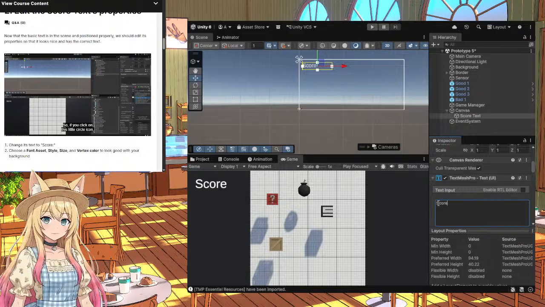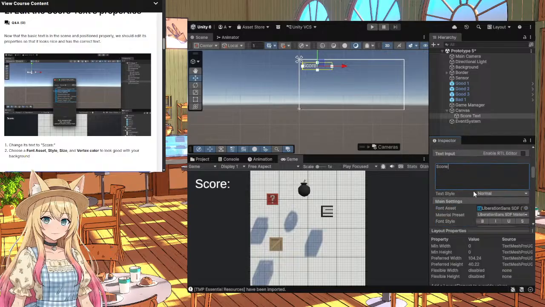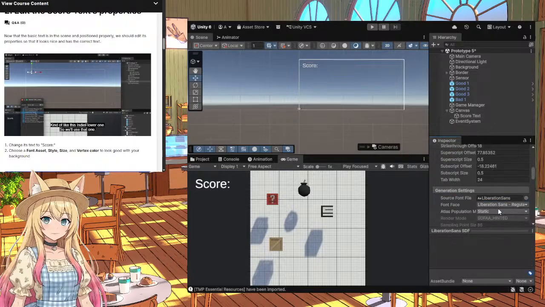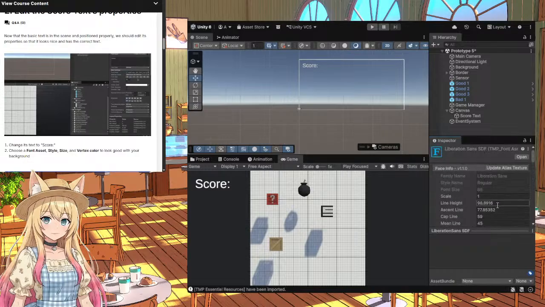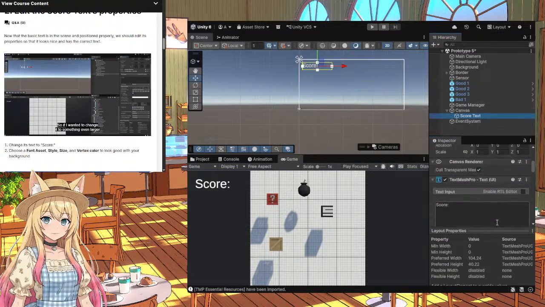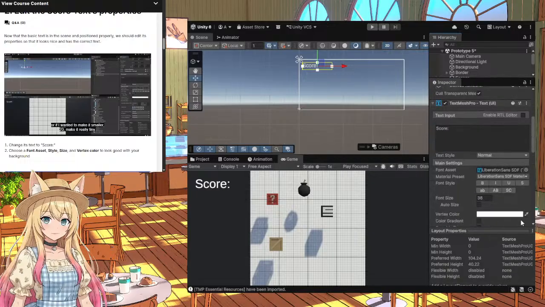So if you click on this little circle icon, it'll bring up different options that you can choose from. Kind of like this indie flower one, so we'll use that one. You can select different things like if you want it to be bold or if you want it to be italicized. I kind of just like it fine for now. You can even change the font size, so if I wanted to change it to something even larger, or if I want to make it smaller, 20, make it really tiny.